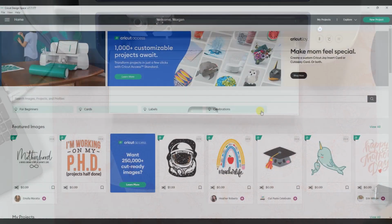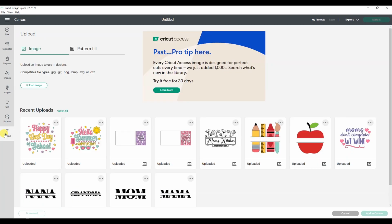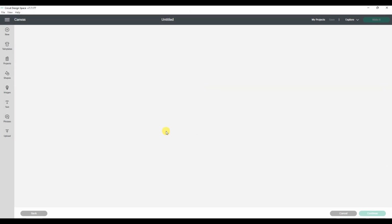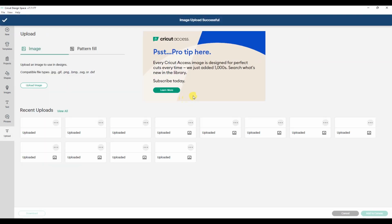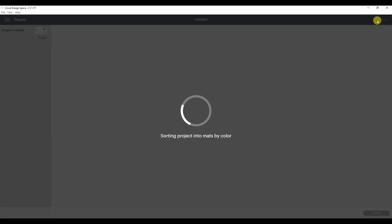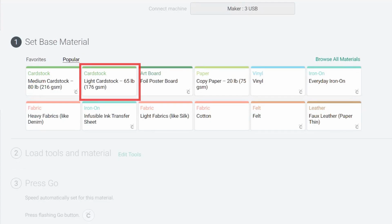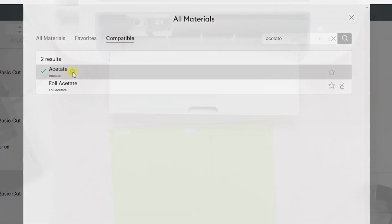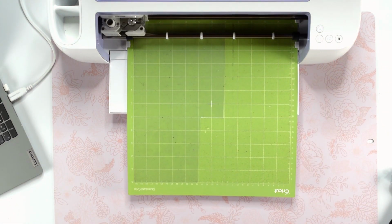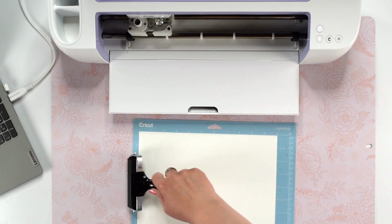Now we are ready to cut all of the layers for the next card. So back in Design Space, I will open up a new project again and upload the butterfly card SVG design. Again, this project is already sized correctly, so you can just select Make It and then continue to select the material type. Just like the last card, we will have 2 mats that are cardstock and 1 mat that is the acetate material type. Place the acetate sheet on the strong grip mat, load it, and start cutting. Then repeat this process with the cardstock on the light grip mat until all of the layers have been cut.